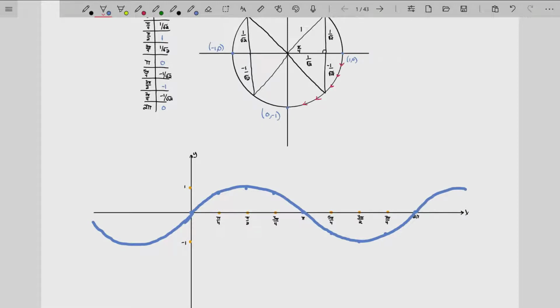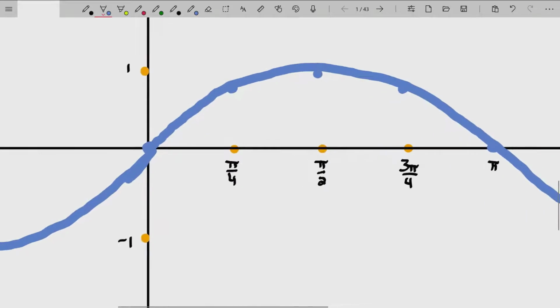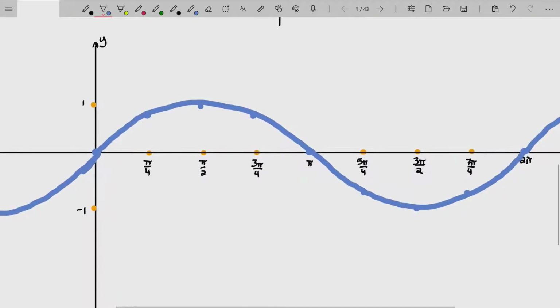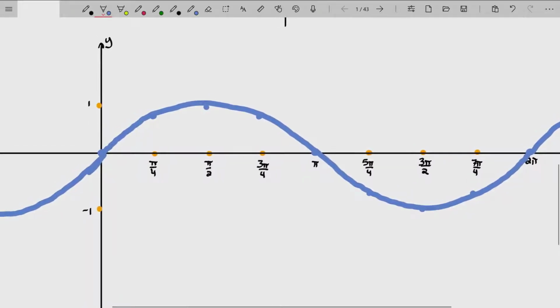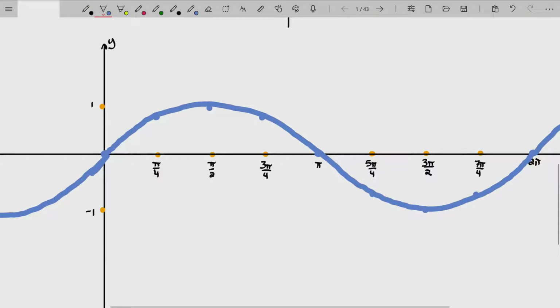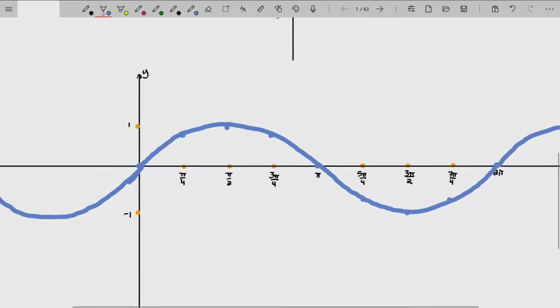But the wonderful thing about knowing what this graph looks like is that once you know the base graph of this, and once you kind of memorize the shape of it, which is very easy, you can quickly evaluate the sine function at nice values. Maybe not pi over 4, but pi over 2, pi, 3 pi over 2, and 2 pi and 0. Very fast to use the graph here to help you evaluate trig functions. That's what we're going to be doing in the long run.